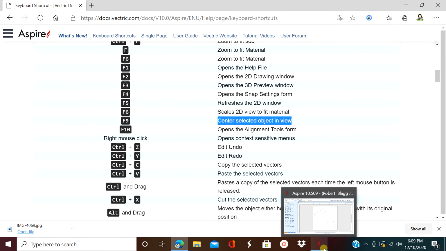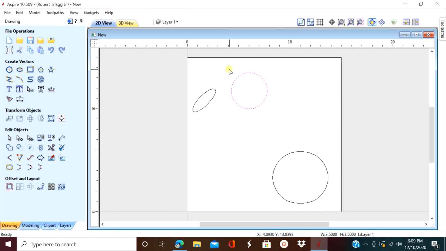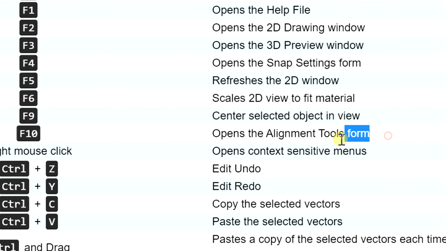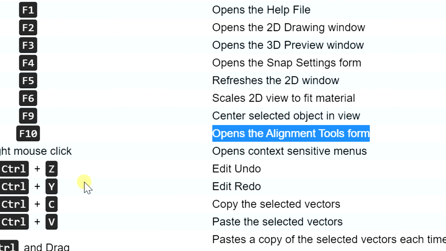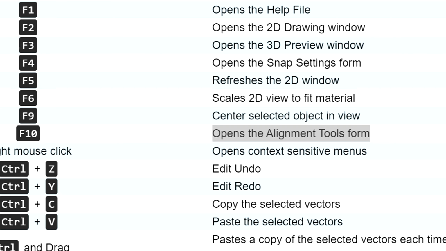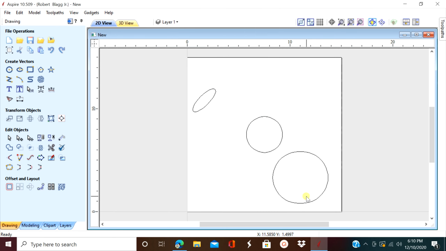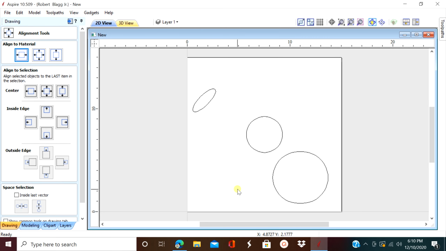Center selected object in view, hit F9. Open the alignment tool form, hit F10.